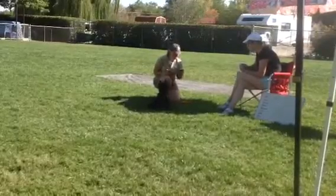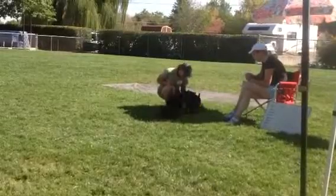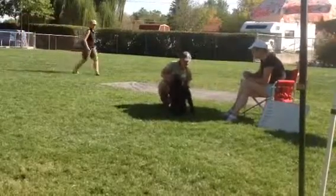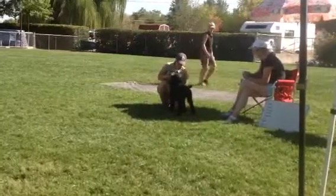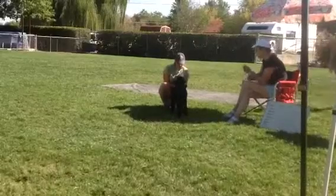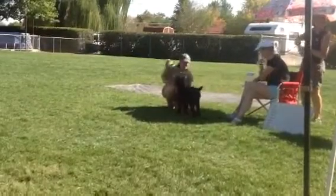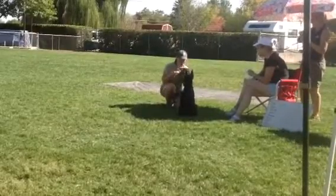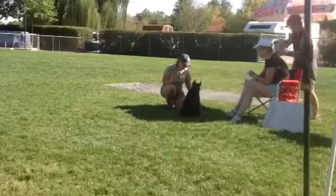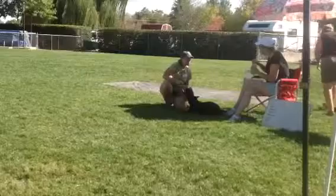So now just put it on the floor next to you. And release — give it. Yeah. And play. And ask her for a sit. Please give. I want to play and I want to watch that person over there. Sit. Good. Put the toy down to one side. That's perfect. Release, get it. Right. That's lovely. Do you see where we're going with this?